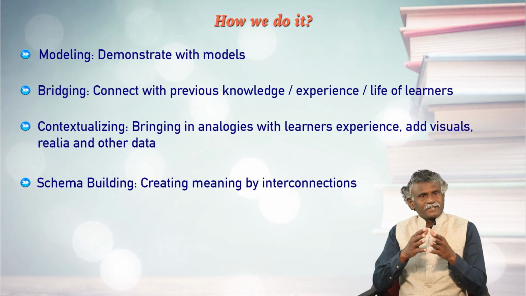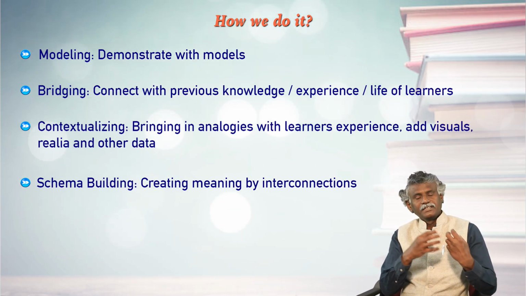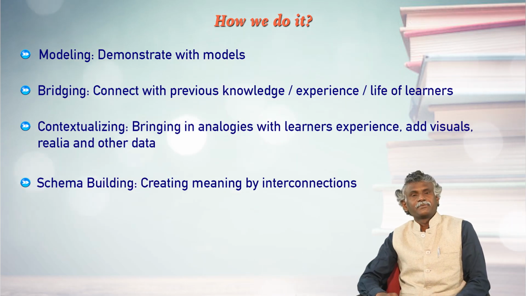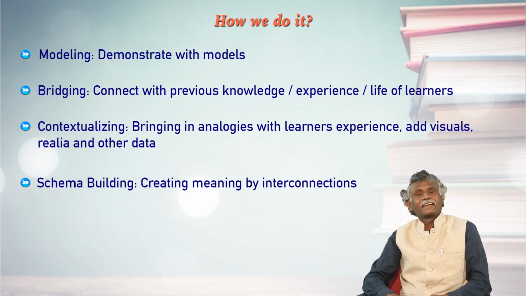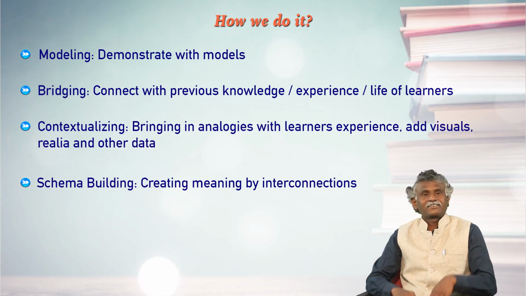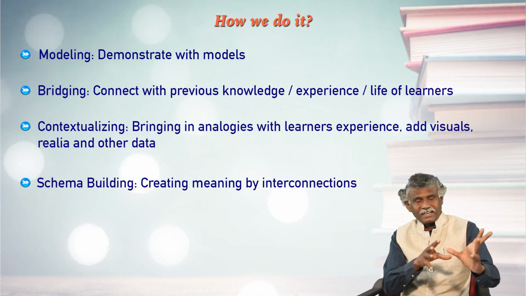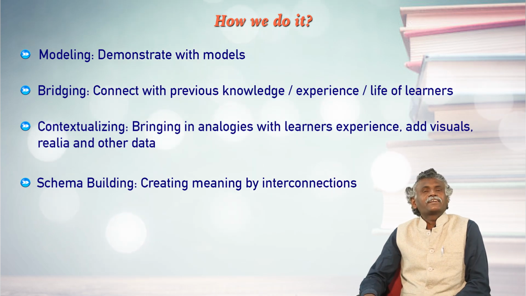The second thing is bridging. What are we bridging? Learners come with some knowledge and new knowledge is given to them: new vocabulary, new ideas, new stories. So, how does a teacher do it? He connects with the previous knowledge and ideas, comparable or contrastive ideas. That helps, and then the modeling, if it connects with the previous knowledge, it is fine. And it is also important to contextualize in scaffolding.